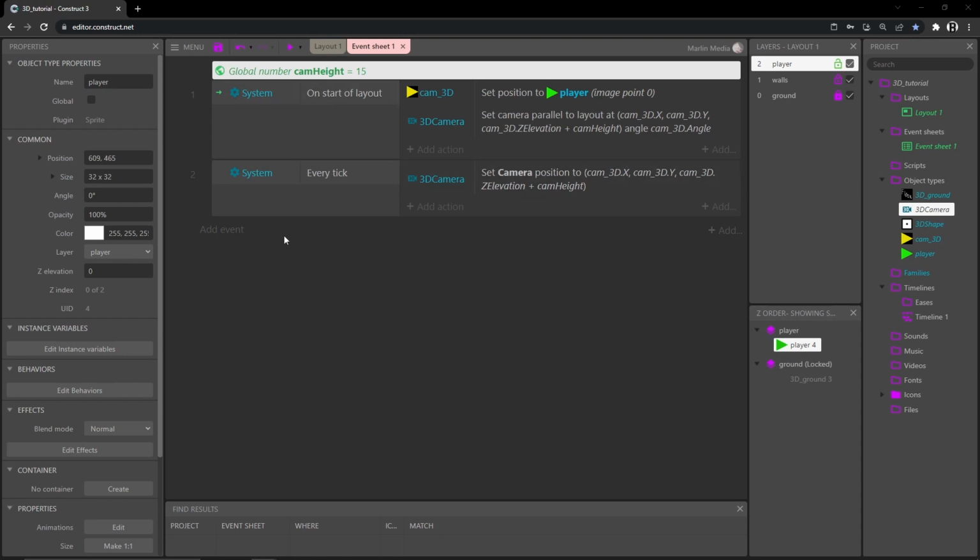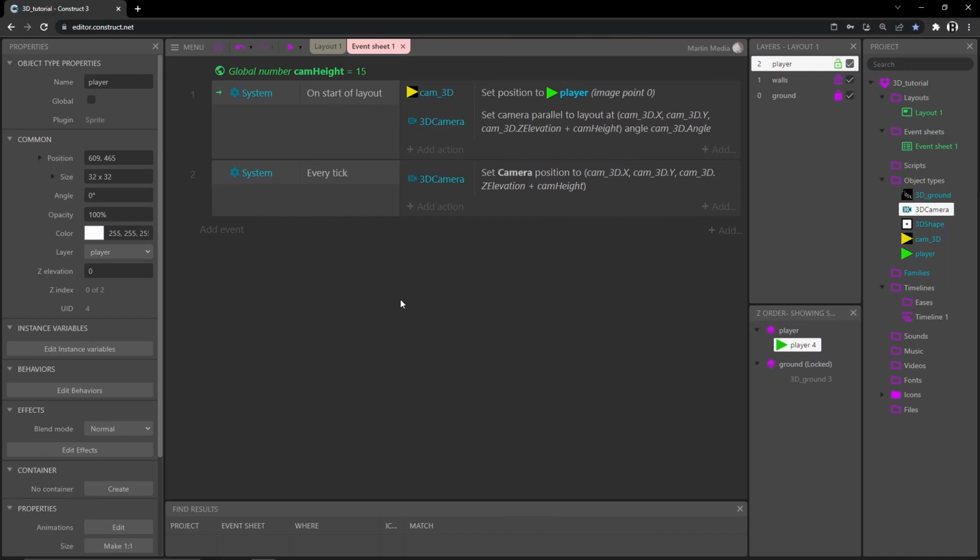Just a quick reminder, make sure that you are saving your project. If it is the first time you're saving it, you'll have to give it a name for the file and make sure you're saving it in a location where you know where it is and can get to it. I'm going to go ahead and save mine and set that up. All right, once you have saved, let's go ahead and move on.